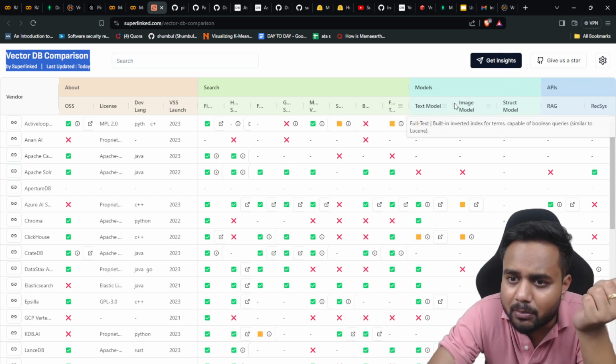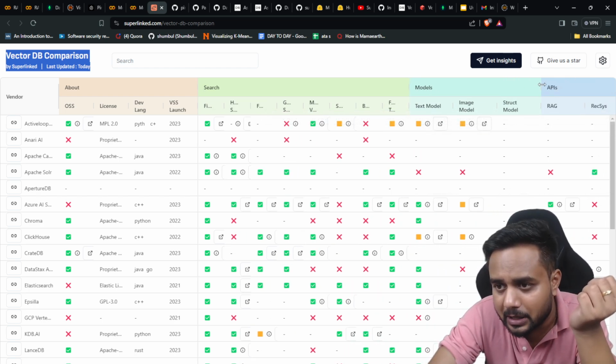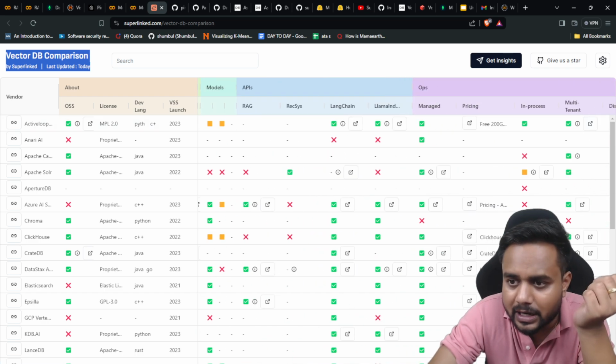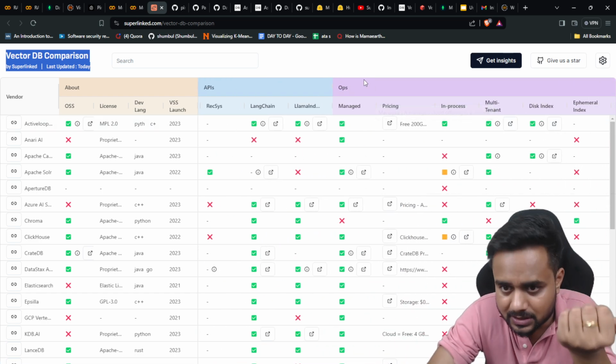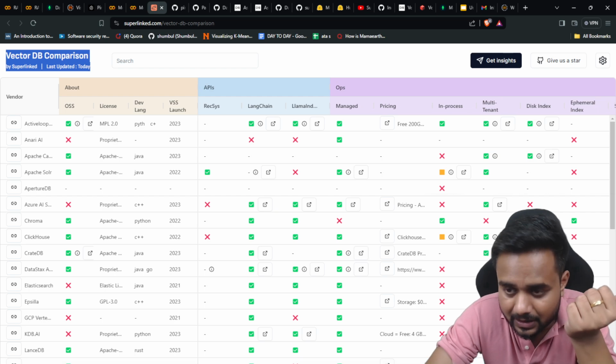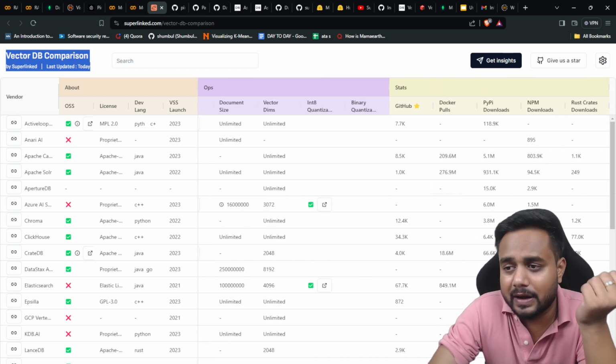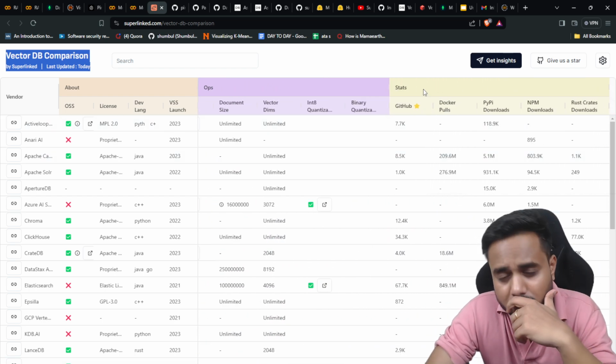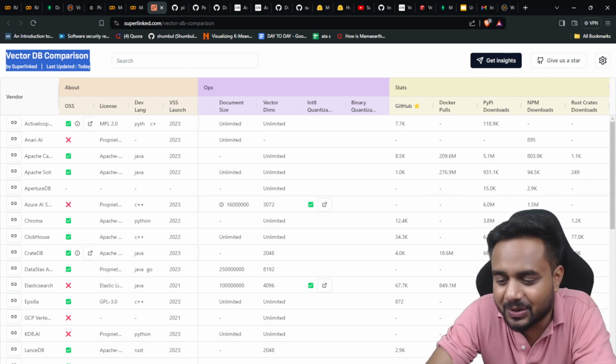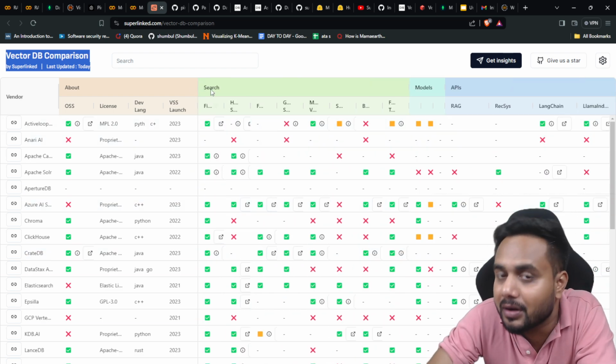Then they have mentioned the model. Then you will find the API. Apart from that you will find operations, meaning pricing and everything, and then the stats. Based on this they make a comparison.